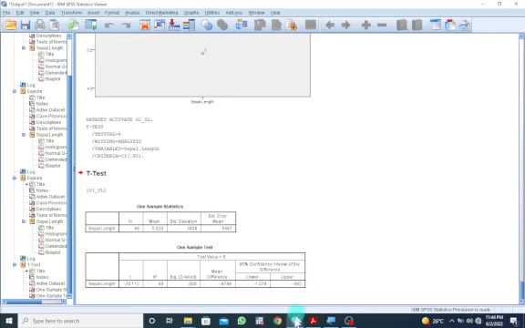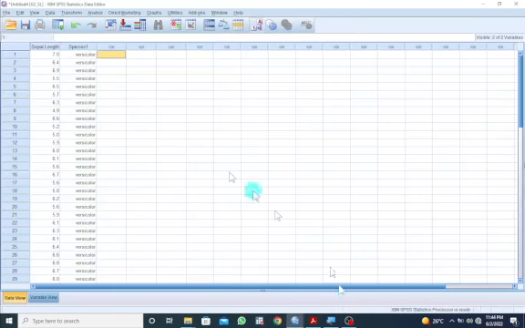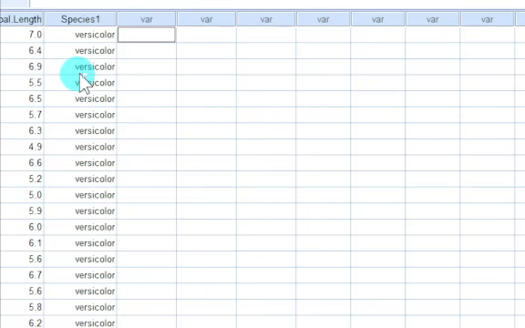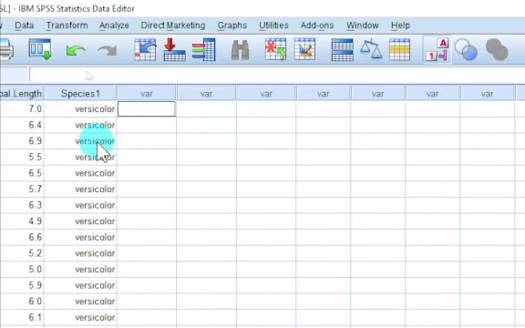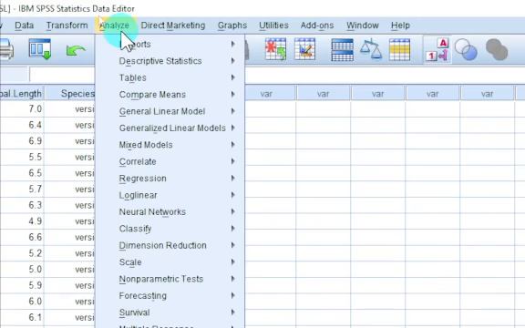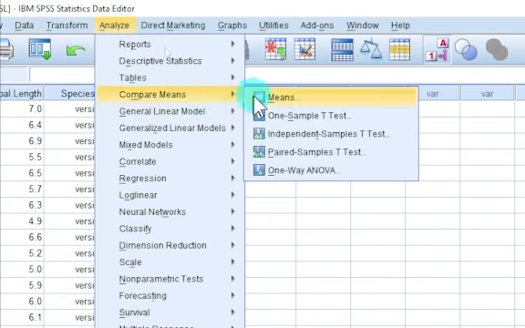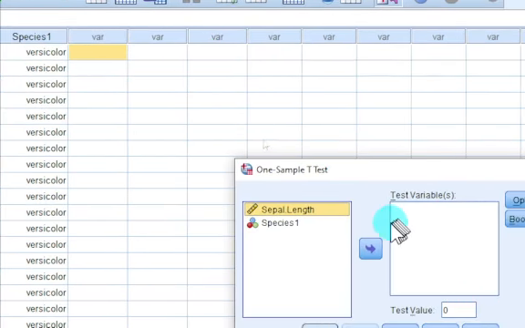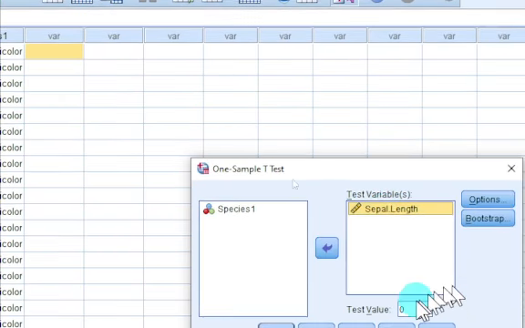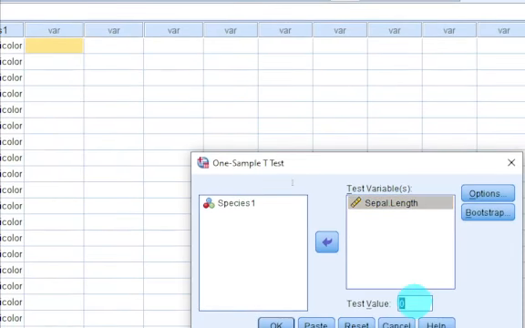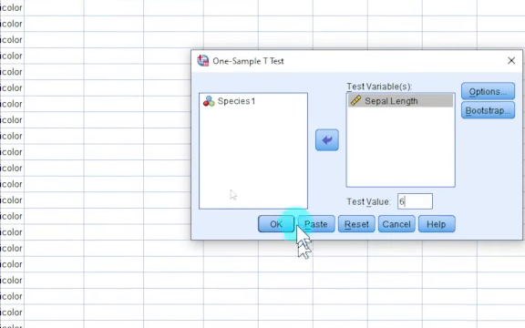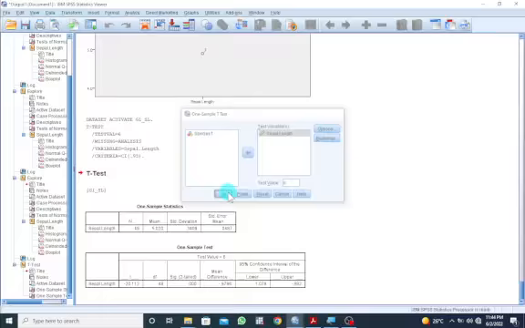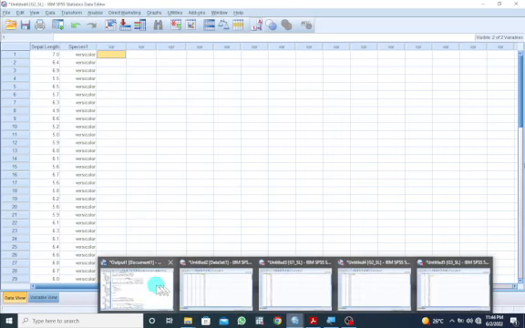Now we can do the same for the Versicolor data. So this is our Versicolor data. From the exploratory analysis, we were convinced that the t-test was required. So let's go to analyze, compare means, and let's use the one sample t-test. Right, so let's drop this inside this box. That's the sepal length. Right, and let's change the hypothesis value to 6. Test value to 6, yeah. So we can click on continue to see the result. Let's go to our result window.